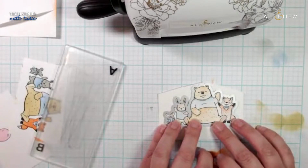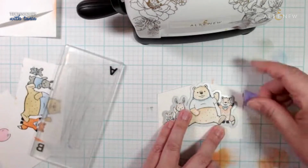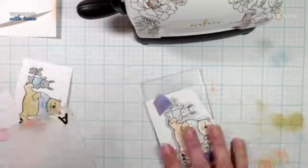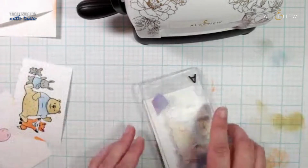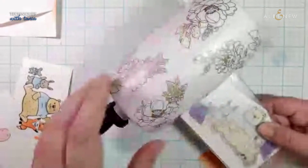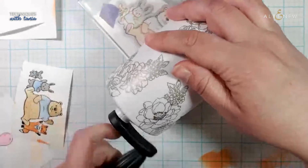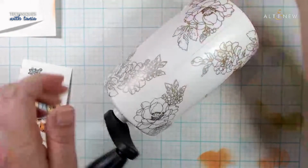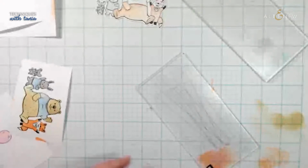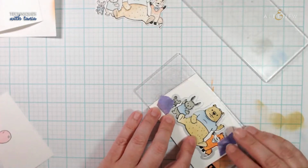All right. So I'm going to cut out these little guys right here. There we go. And I always use a little bit of tape just to make sure. So I'm going to grab this and see how it just fits right on there. So even a big image like this little bear scene fits in the mini blossom. I was like, wow, this is great. I use them a lot because it's just so much easier to grab. I don't have to deal with a ton of big plates. And I already got it, and it's super cute, and it's already done. Boom, done, cut out, perfect, done. I'm going to do this guy as well. And we're going to do something a little bit different with this one in just a second.